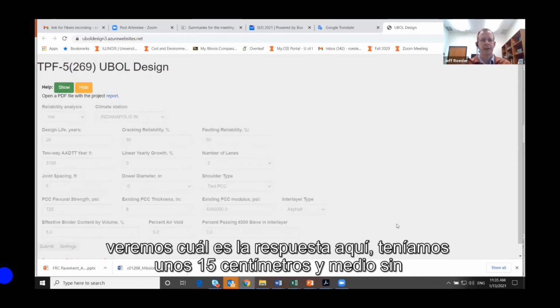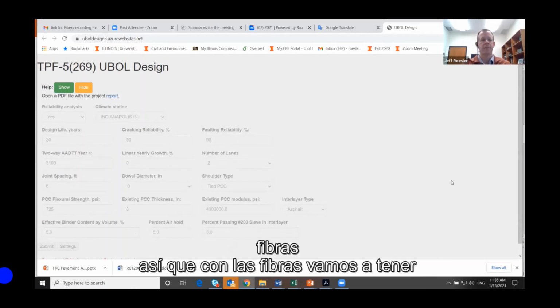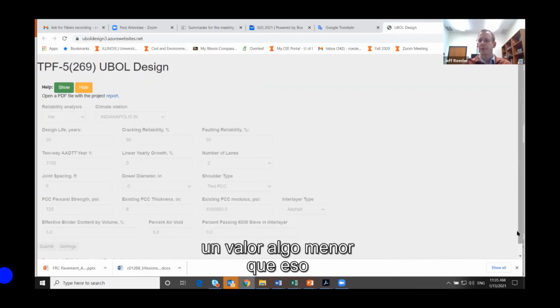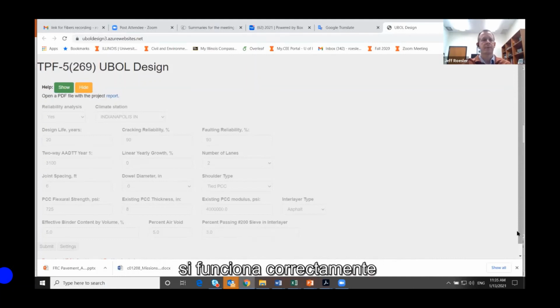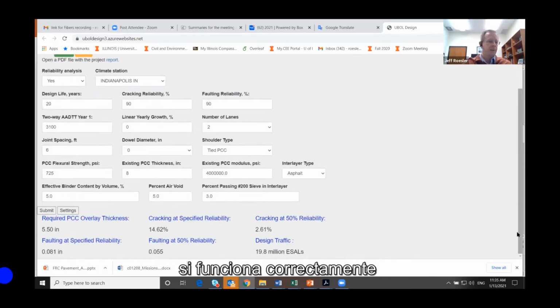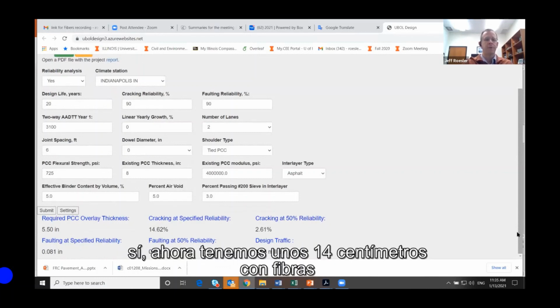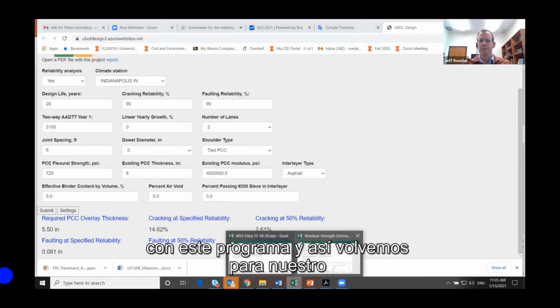We had about 15.5 centimeters without fibers. So with fibers, we should have something slightly less than that if it works correctly. Yeah, so we have about 14 centimeters now with fibers with this program.